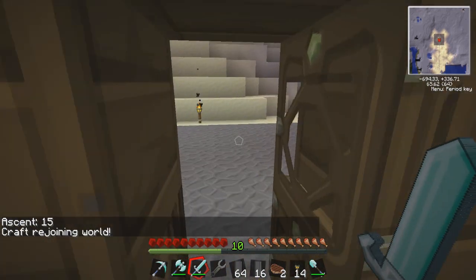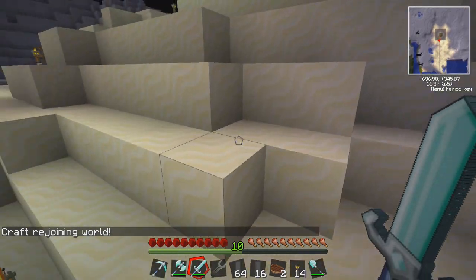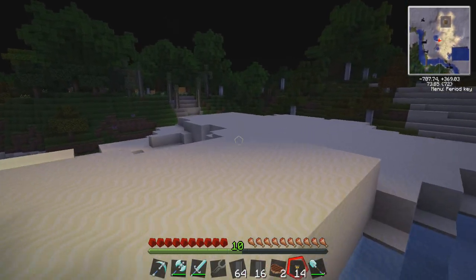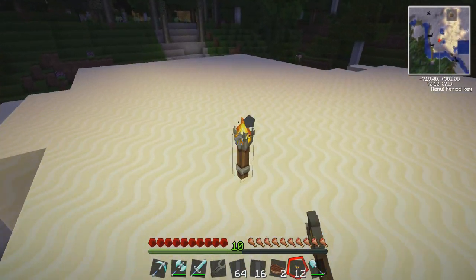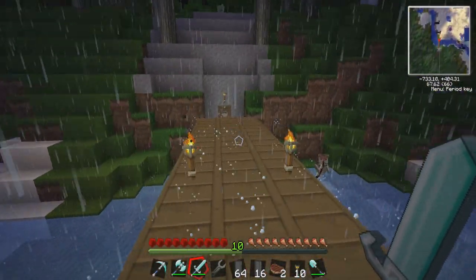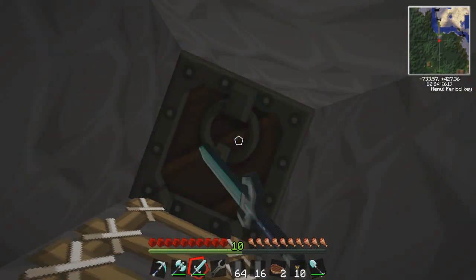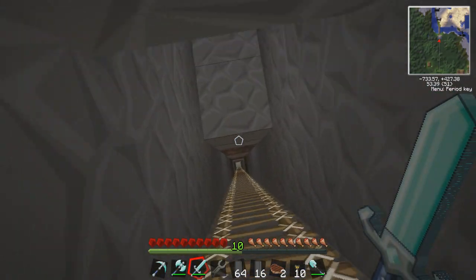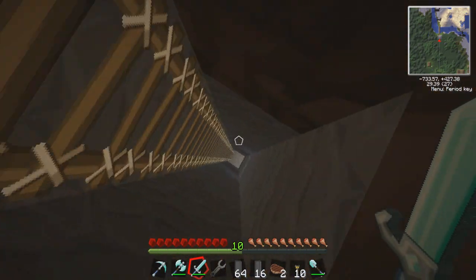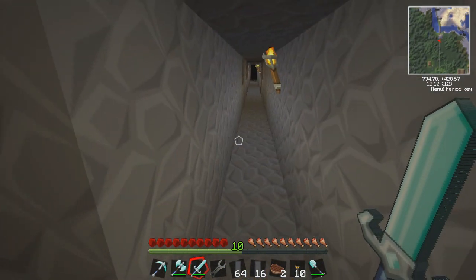It was gonna run into a creeper that'll blow everything up and I'll scream and yell and you guys get to laugh at it. Apparently it's raining again. I'm so glad I disabled ogres for this map. I can't imagine trying to have anything outdoors with ogres around. In case you guys didn't know, ogres are a mob that comes with the mod and they basically destroy everything. They drop really good stuff and they're not horribly hard to kill, but they're worse than creepers — they just run around smashing everything like Hulk Smash.